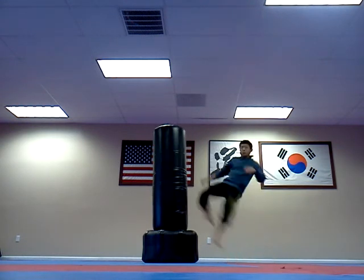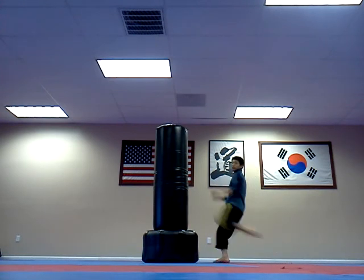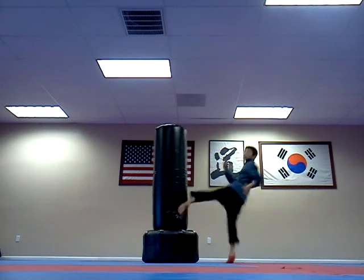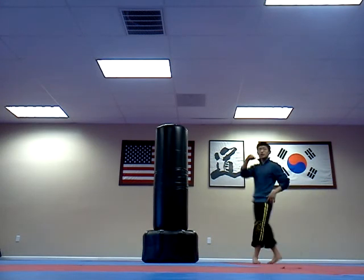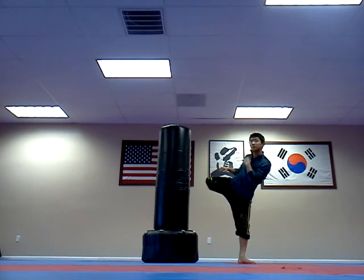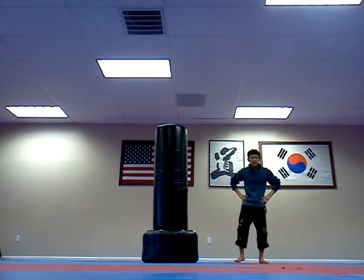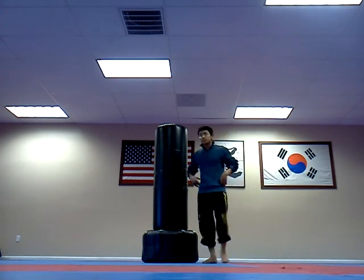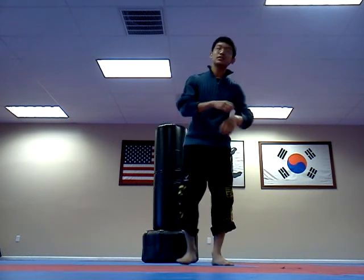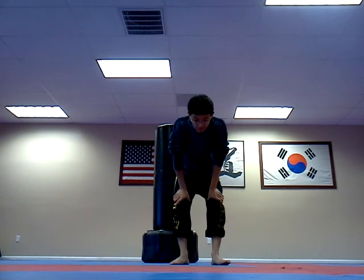In the back. You never want to go from here, by the way. That's stupid, right? Bouncing. Or from here. So long as you turn your hip on the second kick, or last kick. Good. And yeah, that's about everything for a double. Turn your hip on the last kick, and on the first kick never turn your hip all the way. It's too difficult to turn one way and then another all the way. It's really difficult, and black belts aren't going to do that, so don't try to do that.